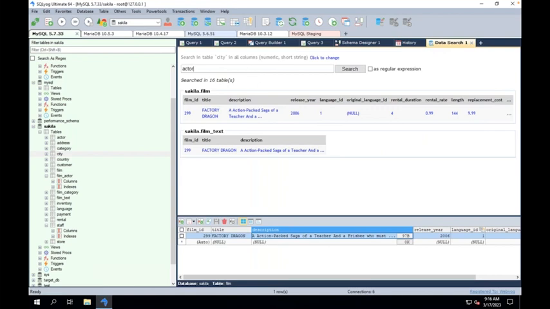Once you've done that, you just need to put in a keyword. This tab will allow you to find specific data without writing the entire query. So all you need to do is enter any text in the box, click on search, and press enter to find all the data that matches the search in the text entered. The search is processed under the database or table you selected in the object browser. So you can click on the search results to view the details in tabular form or in a results panel.